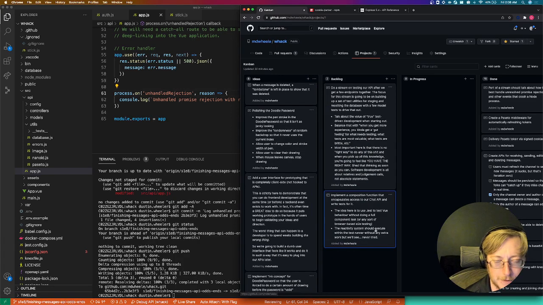But then this is next on deck for sure. This is something I was most excited to play around with, because I am completely ignorant to a lot of Vue 3's reactivity stuff.